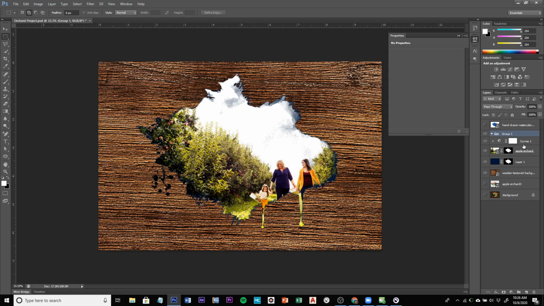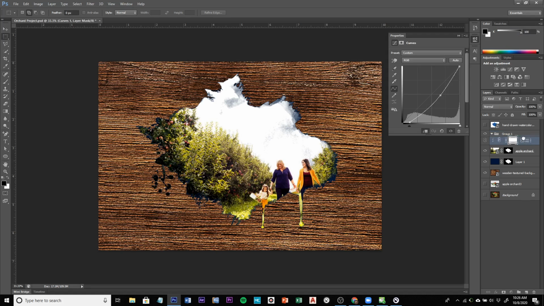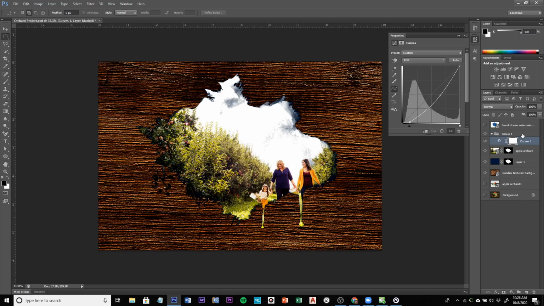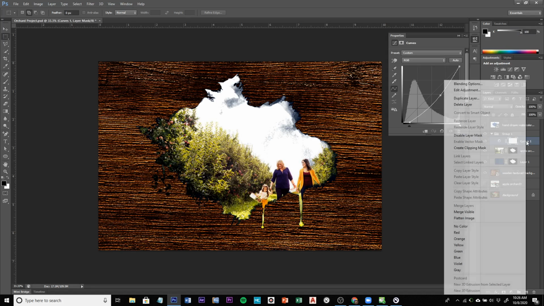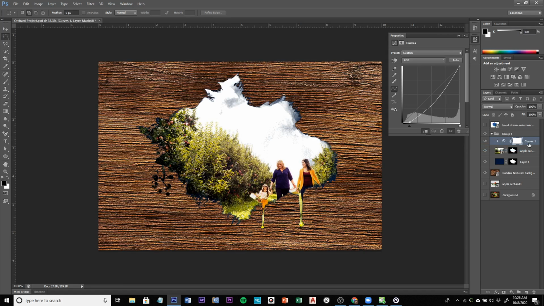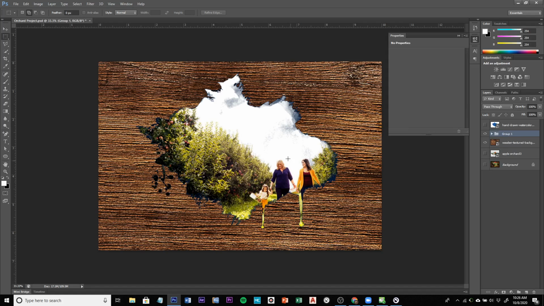And to place items in there, you want to select a layer and drag it up into the group and release. Now if I hide the group, that layer is hidden. So I'm going to go ahead and add all my layers in there. I'm going to hide this just to make sure they're all in there. And when I moved the curves adjustment, it removed the clipping mask. So I need to reapply that. Now I'm going to minimize this because this is all basically one item.